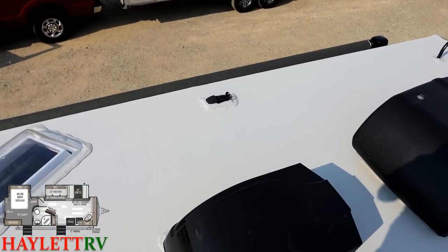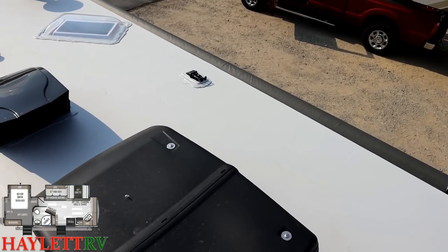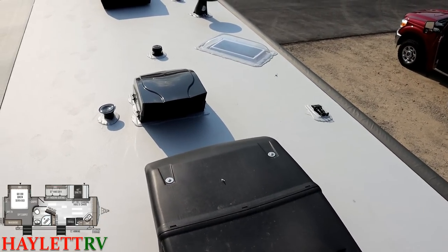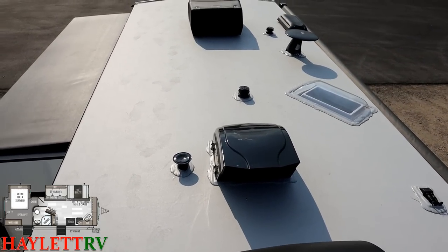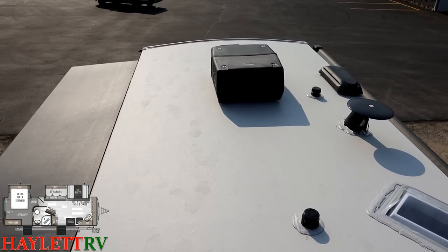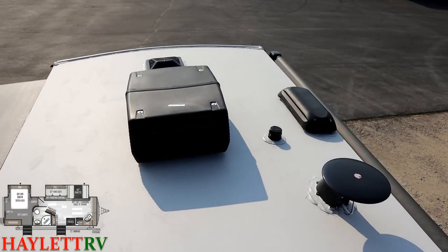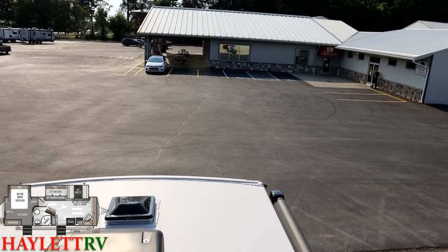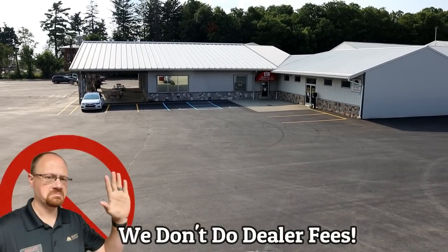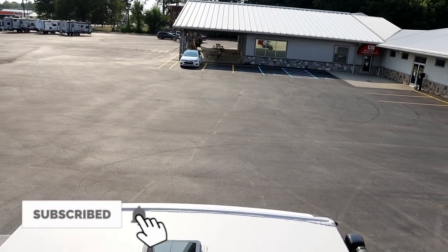You can see the standard roof solar prep plug. On many future copies of this model at Halet RV, what you'd actually see there is a 190-watt factory-installed roof solar panel, with an inverter and 12-volt compressor fridge installed. So what we're looking at today may not match every single 2608 we'll carry — this gives you 99% of the information, but always reach out to our sales team to confirm exactly what's in stock or to get a custom build quoted. No hidden dealer fees here at Halet RV — take care, stay safe, have fun, and happy Halet camping everyone.